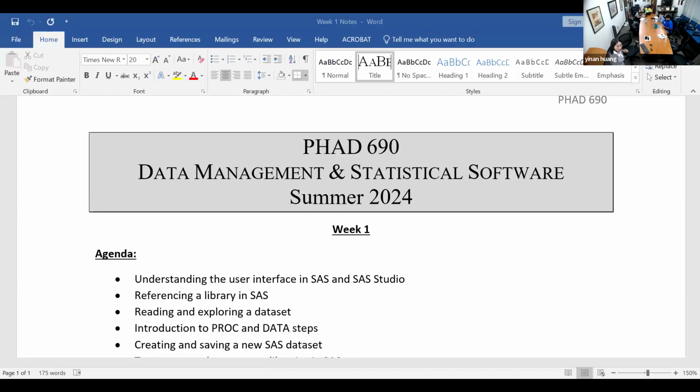Go to the code. What if you want to sort it in descending order? So start with the biggest, 50, and then 49. Let's run this code. Go to the log. Always check the log first before you check anything else.